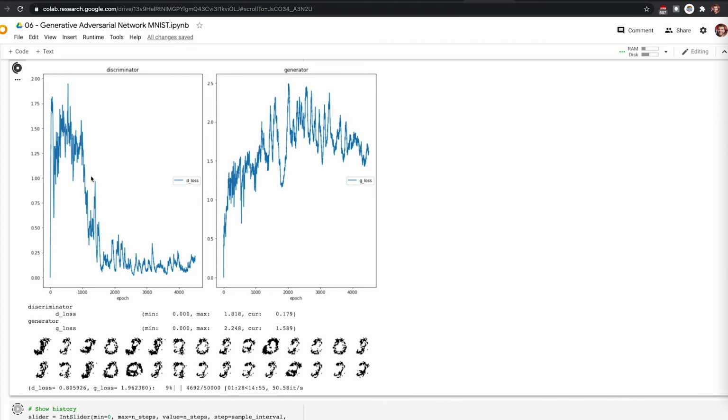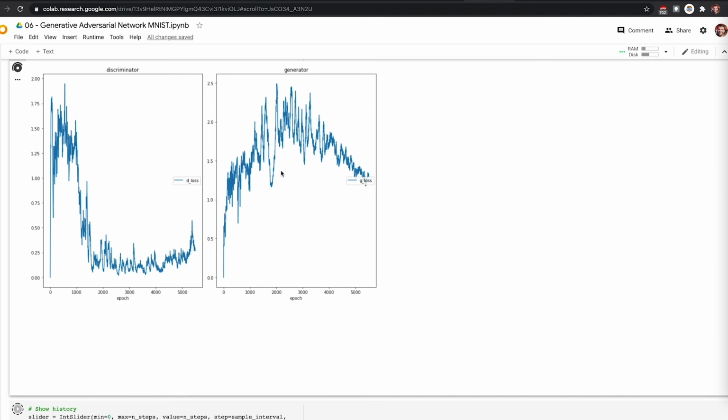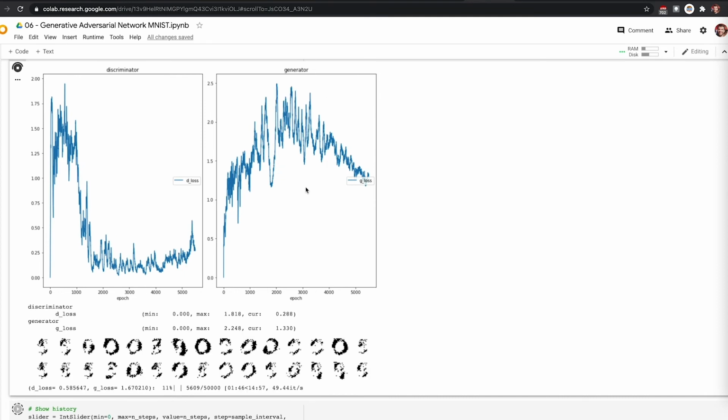So as soon as the discriminator got to a lower loss and learned how to distinguish between real and fake examples, the loss for the generator went up. And that makes sense because now it was the generator's turn to learn something useful. And over time, what we can see now is that the loss of the generator should go back down.